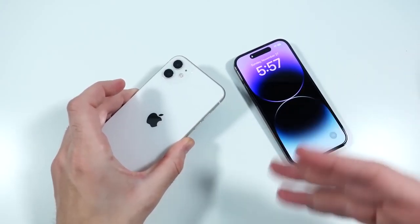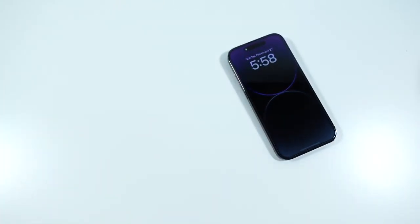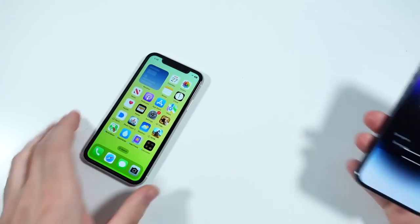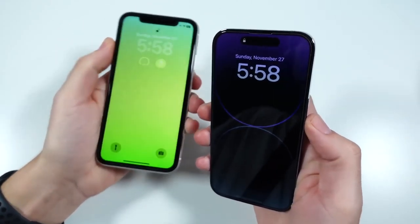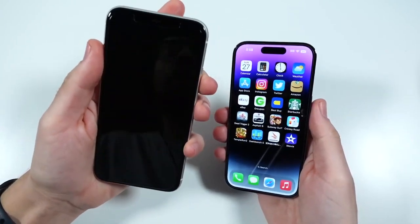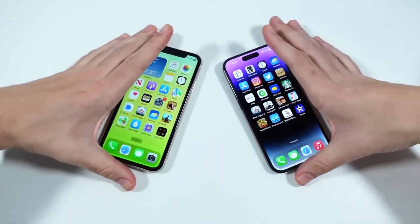Over time, the 14 Pro — or let's say the 17 or 18 Pro, whatever they're going to call those phones in the future — would probably be faster, with the iPhone 11 a little bit slower. Now when it comes to Face ID, those mechanisms haven't changed whatsoever. If we unlock these phones quickly, Face ID really doesn't matter — if you upgrade, it's not faster. You get the Dynamic Island and it looks cooler, but it's essentially the same thing. iPhone 11 users, you still have the same tech.